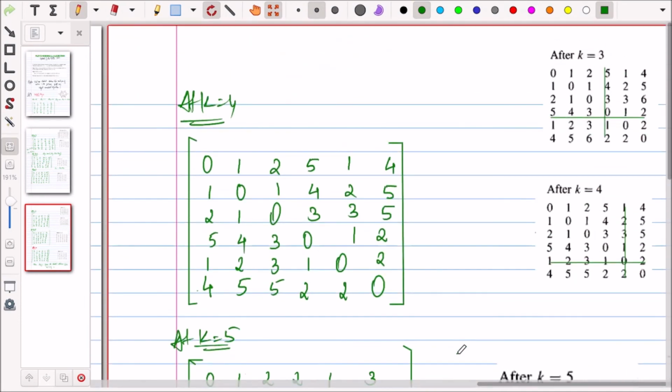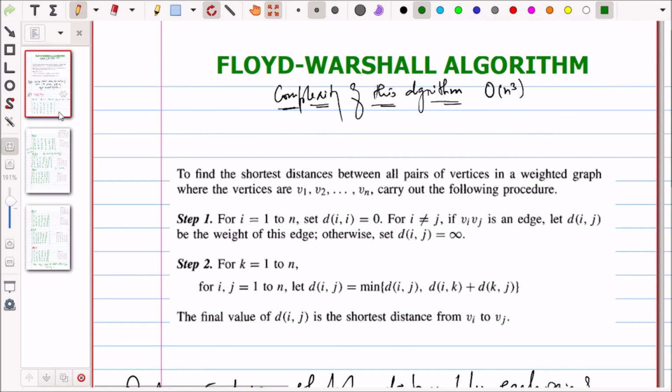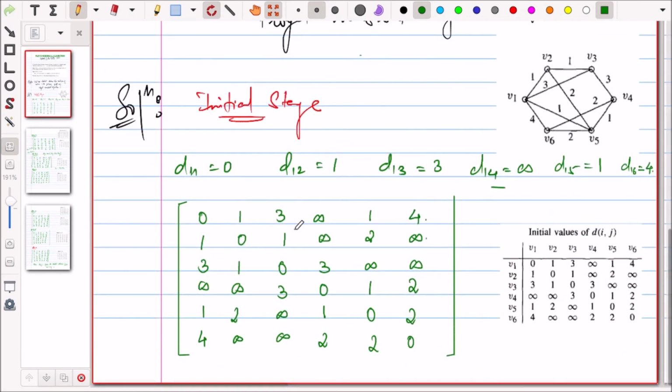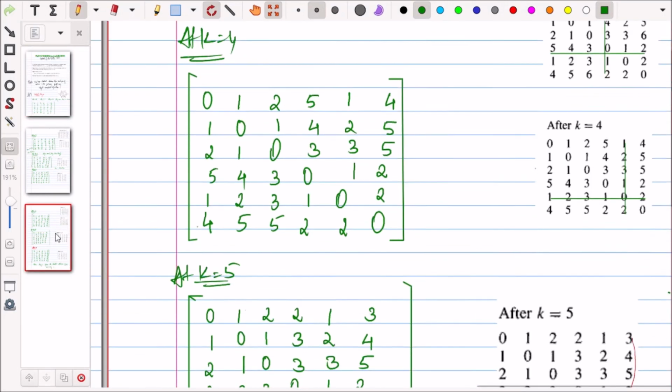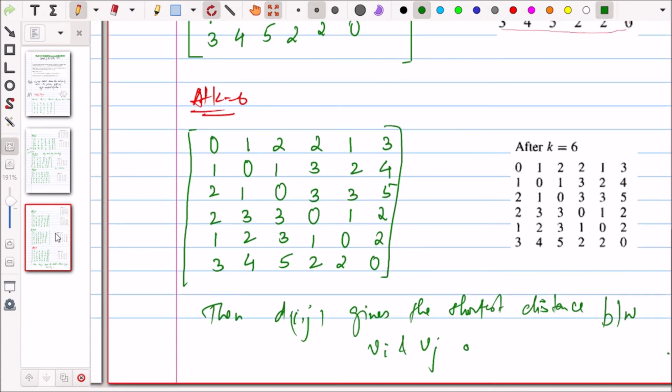So this is how you need to do this Floyd Warshall algorithm. So you will form the initial matrix, then you will take the first row, first column like this, and add all the corresponding terms and check which one is minimum. Then take second column, second row, and add the corresponding terms and check whether it is minimum or not. Okay, fine. So with practice, you will get the speed also in doing this question.